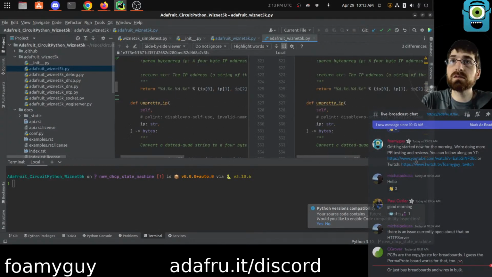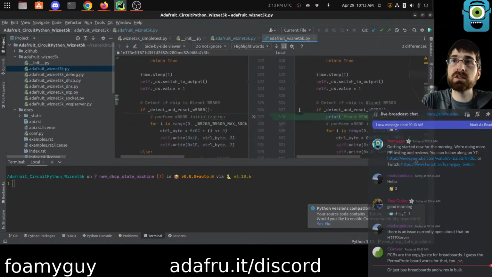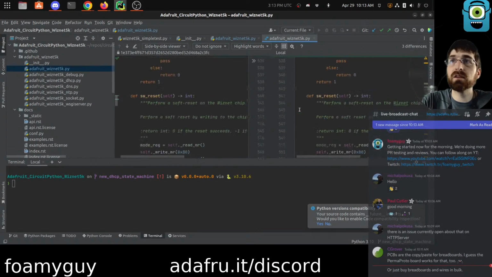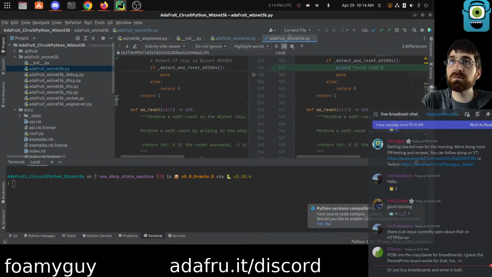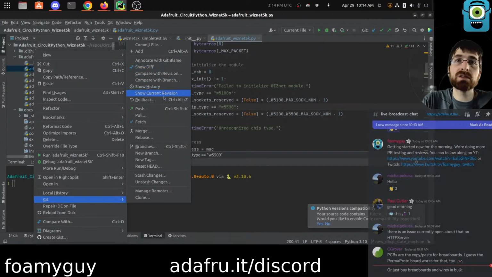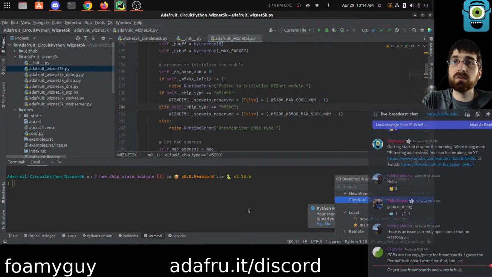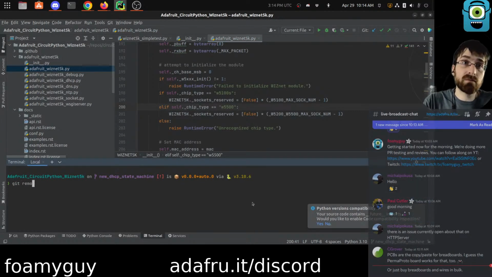Oh, there it is. Okay, I added some print statements. Fair enough. We'll roll that back though, just so we're back to the state of the PR. And then what we really want is the other PR.